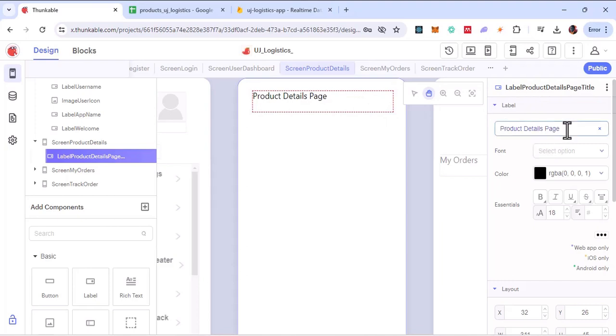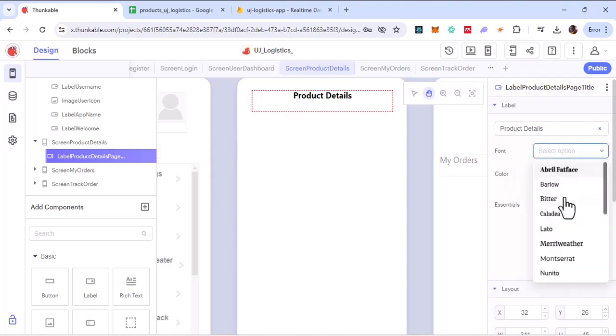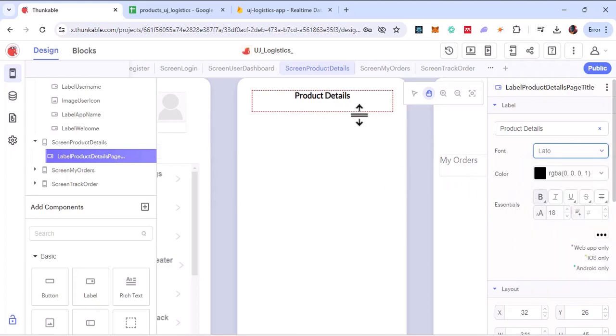So the product heading is just going to be product details. I'm going to be using the same component I have on the page already. I'll make it bold, change the font. This actually depends on your personal preference. So I will actually reduce this. I think the font can be bigger.